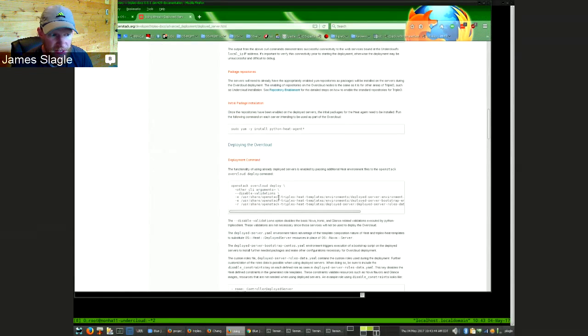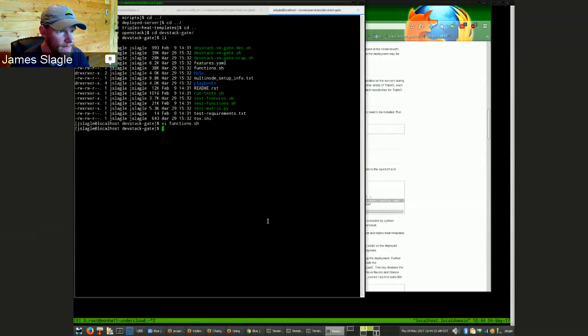As far as actually using this feature, when you go to deploy the overcloud, you have to pass that environment file that I showed earlier. And then there's another environment file as well, which does what I call secondary bootstrap. As long as you have the agent installed, at that point, you can run arbitrary scripts on the node. So all the rest of the bootstrap stuff, which is really just installing some additional packages like OS netconfig and Open vSwitch and things like that, is all self-contained within the TripleO heat template. So we don't have to document that as manual steps. Let me just show that real quick, what that looks like.